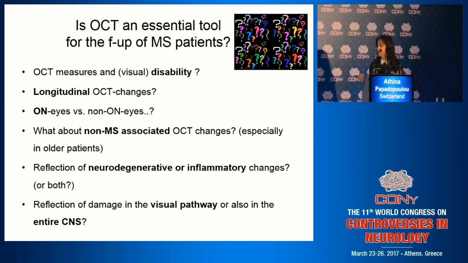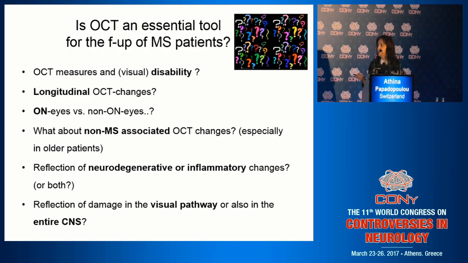Some other interesting aspects, for example: what do we do if we have many patients who have optic neuritis and others who do not? This could be a problem because in optic neuritis we have disproportionately large damage. What I showed you with this thinning is much, much more if we have optic neuritis. So how do we treat these patients? They cannot be directly compared with patients that did not have optic neuritis. Or, going even one step further, similarly to the previous speaker, what about the non-MS-associated changes in progressive older patients who also have a thinning of their retinal nerve fibers because of glaucoma or some other conditions? How do we treat this problem?